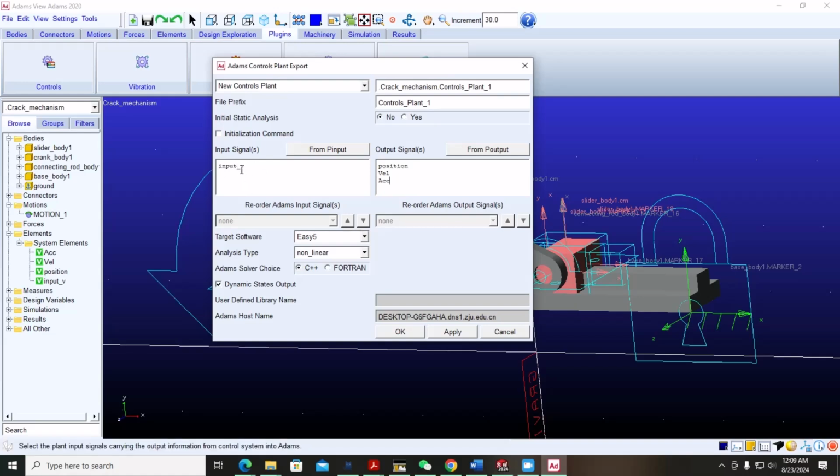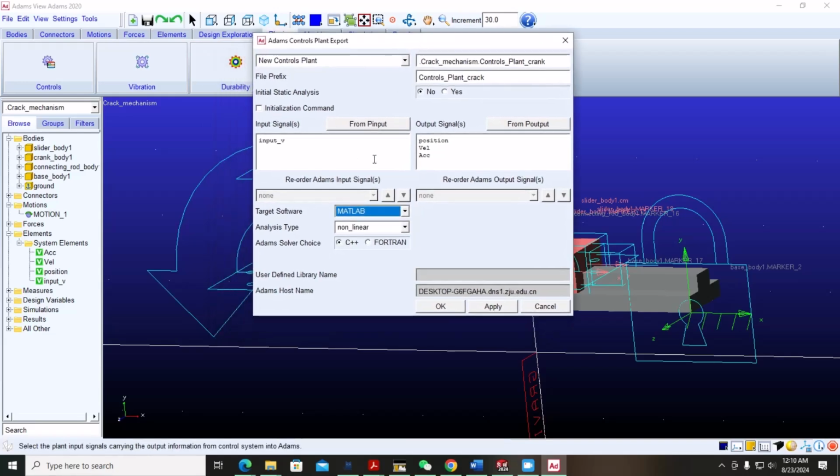So this can be controlled in MATLAB. Here we can specify the name, control plant we can say crank, and we also have to change the name here, crank, okay, and here we have to change the software to MATLAB.